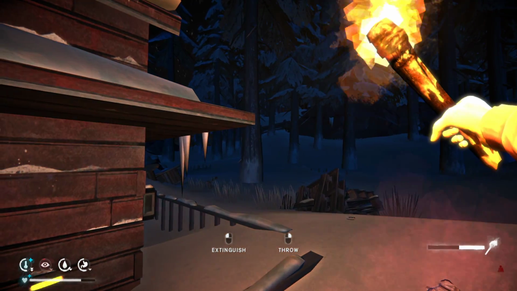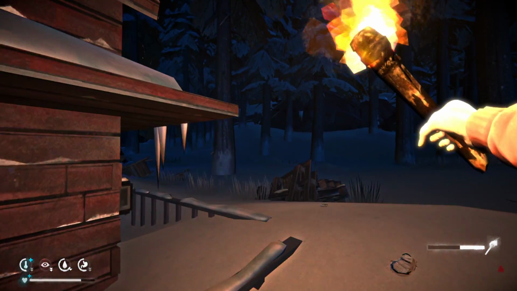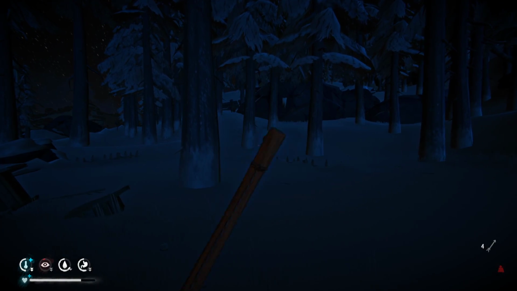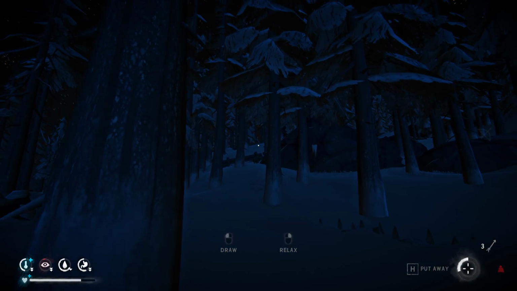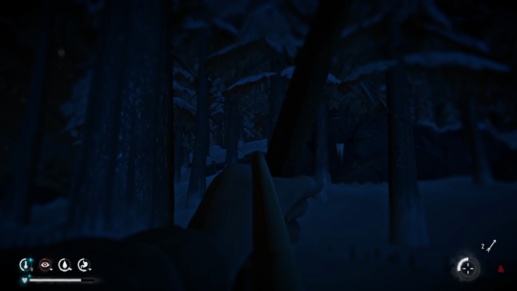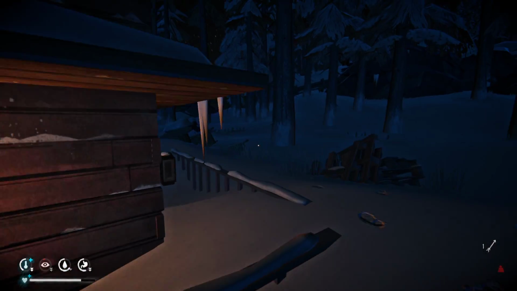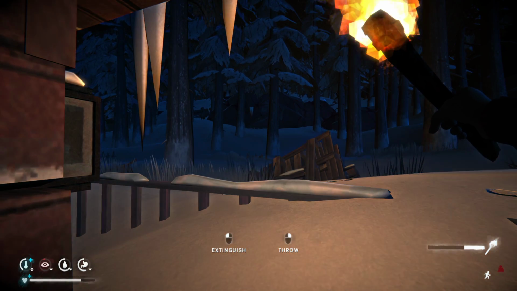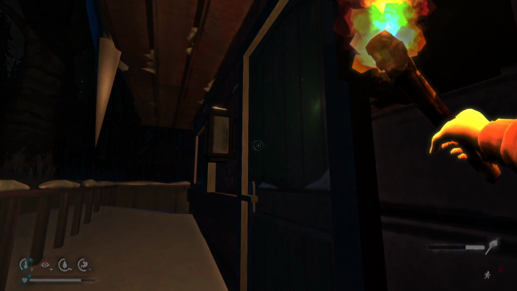Where is he? There he is, all the way up there. He's stuck, guys. Okay, well, let's just let him bleed. Let's just sit for a sec. He's stuck. AI bug. He's trapped in the terrain. So wait, if I go inside and I don't accelerate time, I think he stays there.